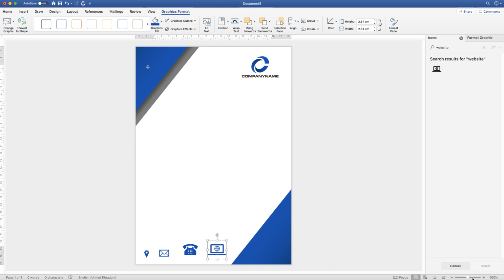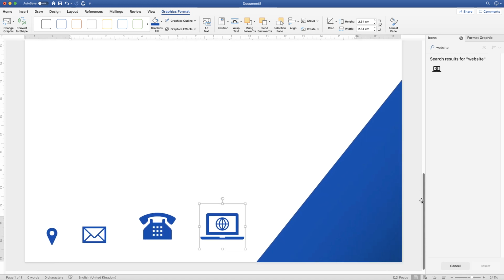Now we'll just zoom in, and if we want all these different icons the same size, we just reduce one down to the size that we want, and then we'll have to go up to the graphics format tab and look at the size here of the height and the width, and we've currently got it on 0.68. So just highlight that and copy it.